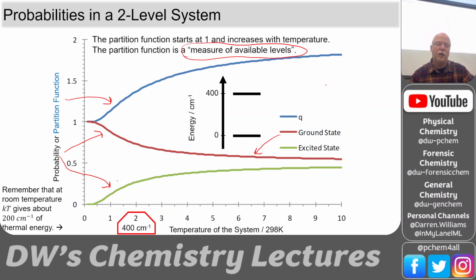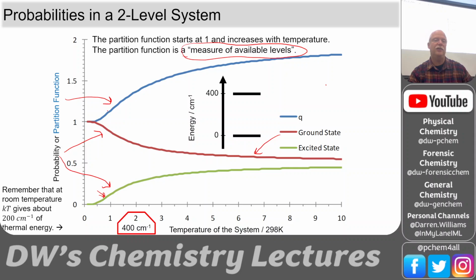Okay. Then we start raising the temperature. Now, we can't actually put temperature in the system unless there's molecules that hop to the excited state. That's where we store the temperature. So as we start increasing the temperature and putting more kelvins in there, then the molecules or atoms or whatever the system is starts to absorb some of that energy and appear in the excited state. So you see that the probability of being in the excited state goes up, and the probability of the ground state goes down. So they're mirror images of each other.